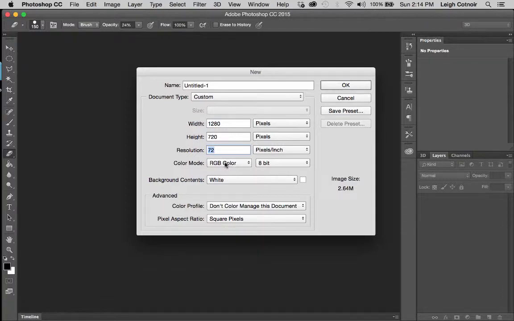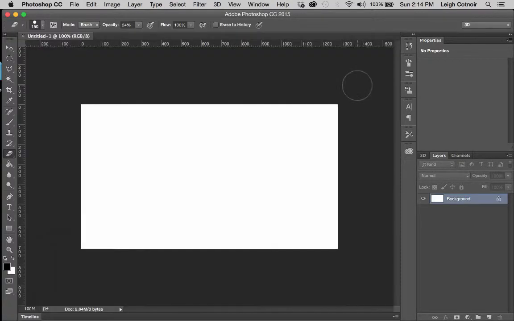And then I'll leave mine as RGB, and white is fine for my background. It's really up to you if you need it to be transparent. And if you decide that you want to save this out as a transparent PNG so that you can have maybe a movie clip playing behind it, then you might want to change yours to transparent. I'm just going to leave mine as white.